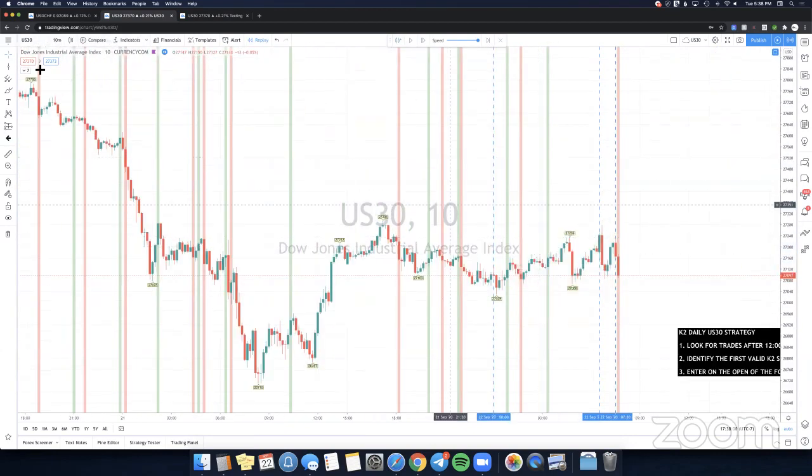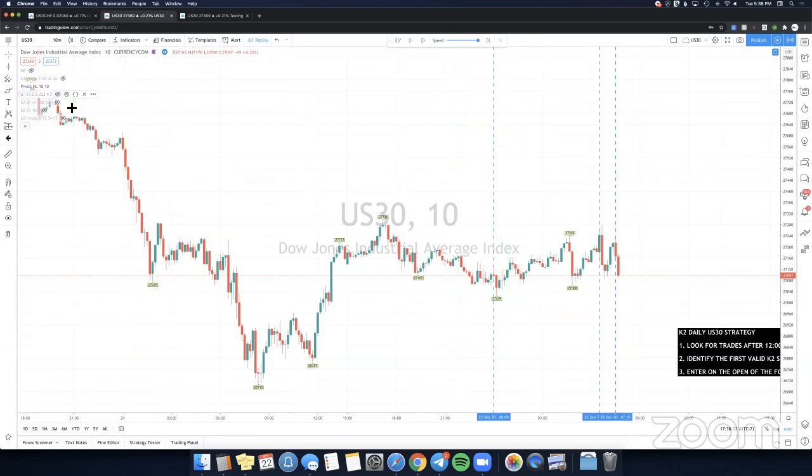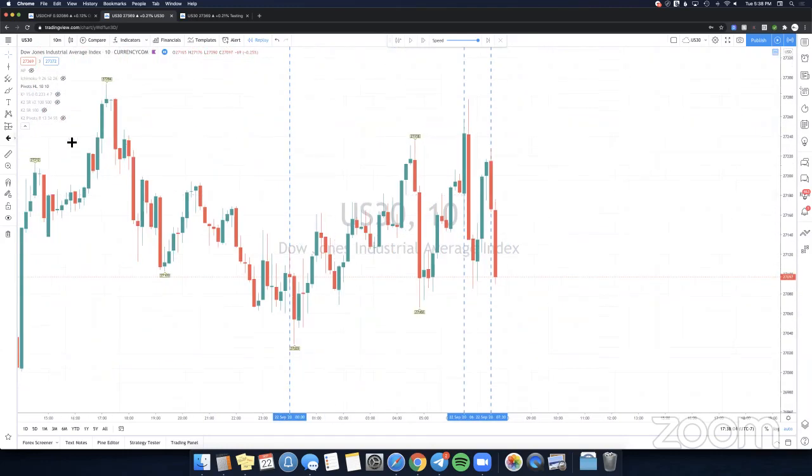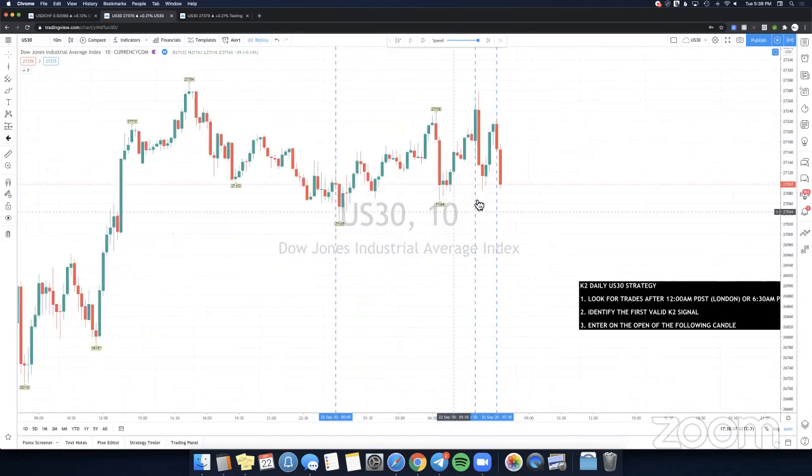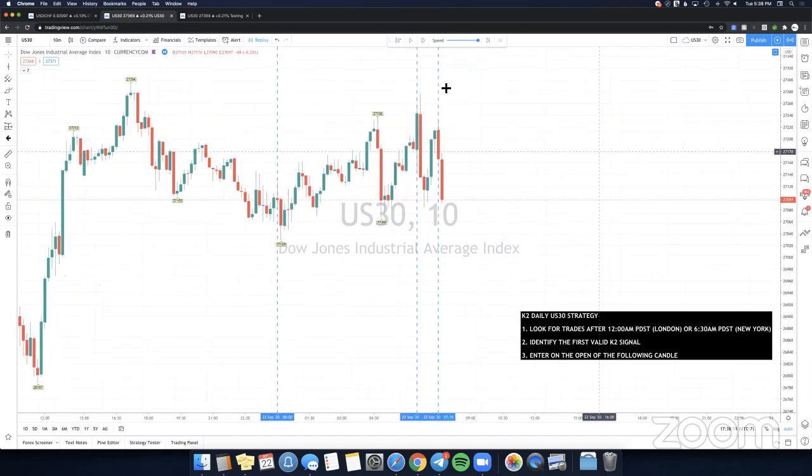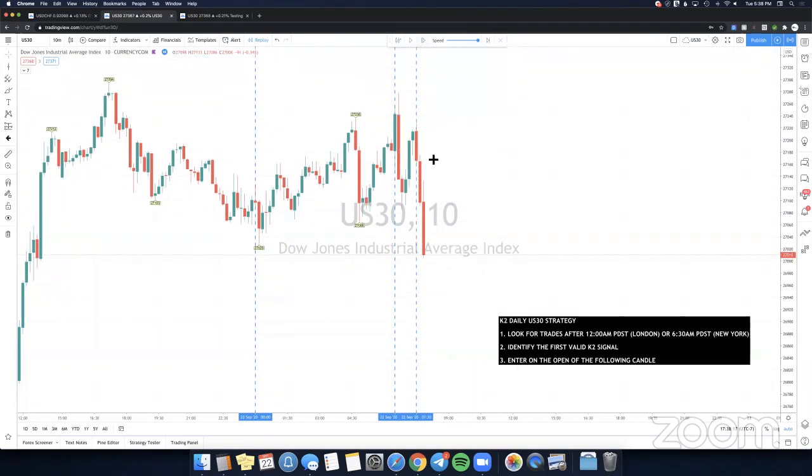Let me just take everything off. So this is London right here, price is going up. This right here is when the New York session opened, and it's going sideways. And then the Fed started speaking right here. This is when Powell started speaking, and as soon as he started talking, it came crashing down. I think it was going between Powell and someone else in the Fed. Once Powell said something, it came down, and as soon as the other person said something, it just skyrocketed up.